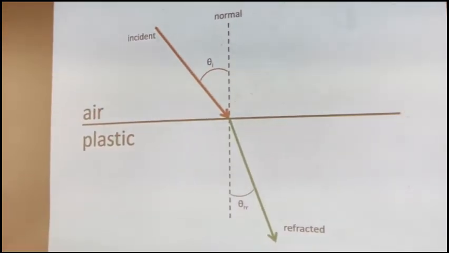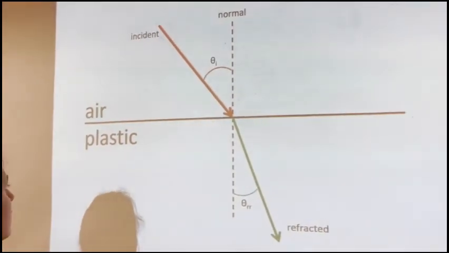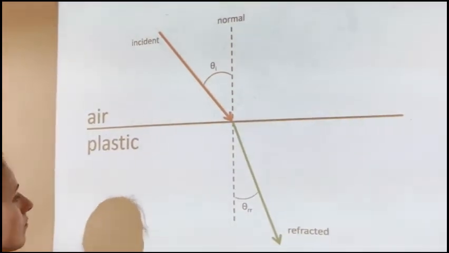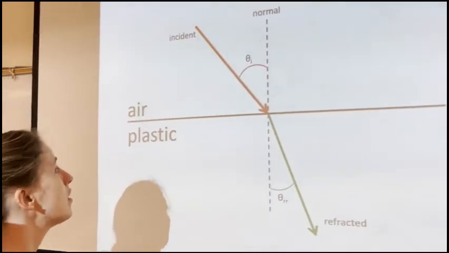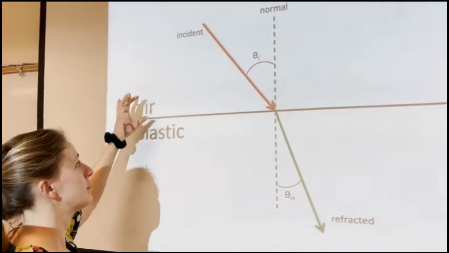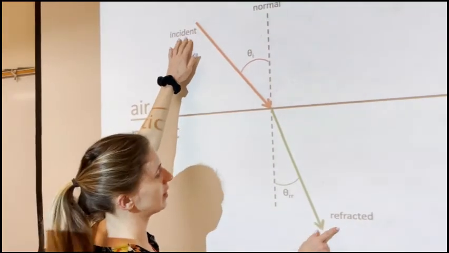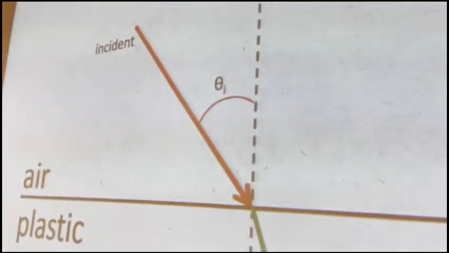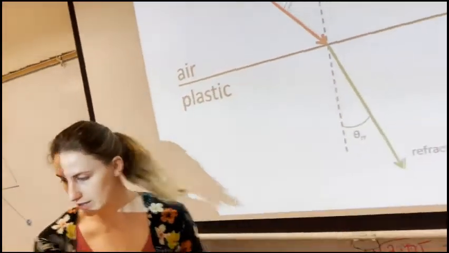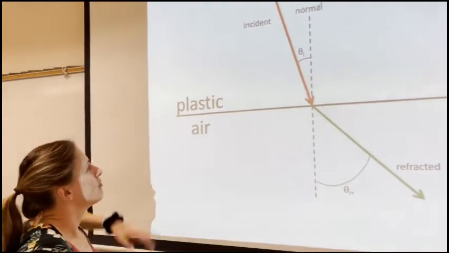So notice all the information that's here. When you draw, this is called a ray model diagram where you're using light rays. And notice how we have everything labeled. You're going to be making diagrams and you're going to label everything too. There's a lot of stuff: labeling the different mediums, describing the rays as incident and refracted, identifying and labeling the angles, identifying the normal. There's a lot of components here, but manageable.